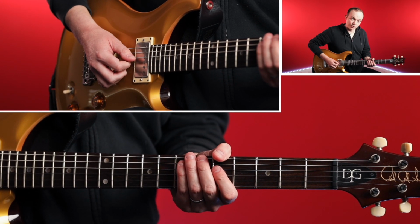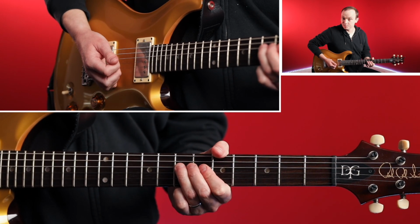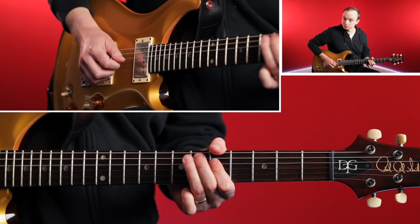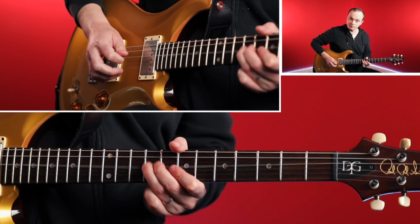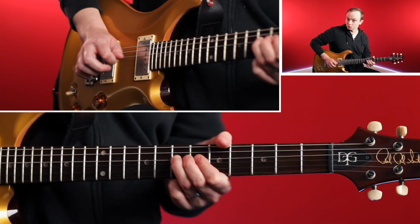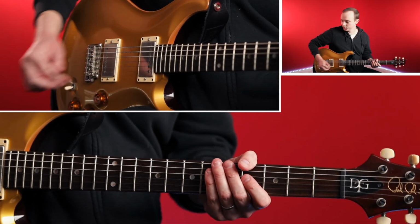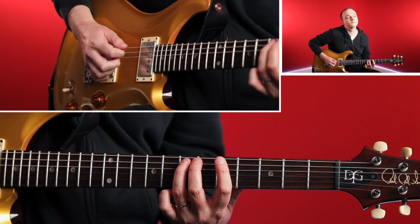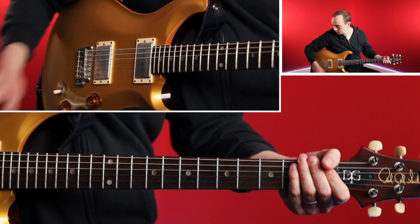And then we're jumping up onto the D string, 5th fret, 7th fret, bend up a tone, so. And make sure you intonate that bend well. You want to hit this note here, that note of B. Release the bend, and then end on the 5th fret of the A string. So with the drums, 3, 4. There we go.